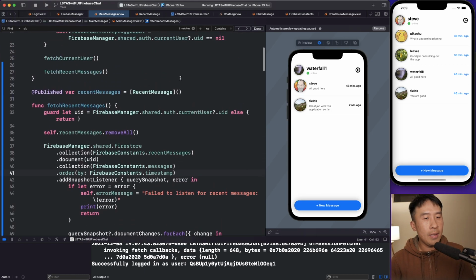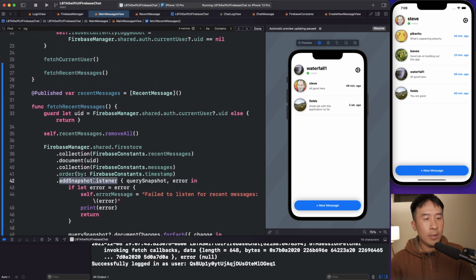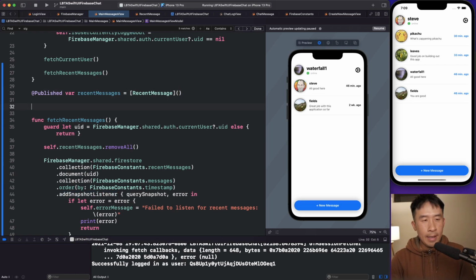So the fix to this is to make sure that you capture a reference to the listener which you can stop listening to. It might sound a little bit complicated, but here is the solution. I'm going to go right here, use a private variable, and you can just say listener and maybe Firestore listener. That sounds like a better name.